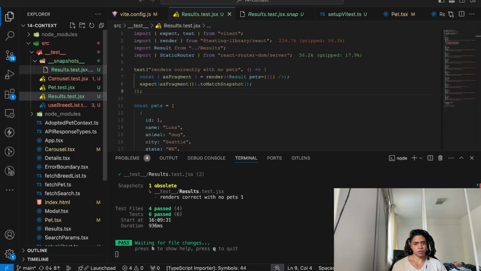So stop this, and then I want you to run npm run test::coverage. It's going to ask you, do you want to install something, and you just say yes. Do you want to install vtest c8? The answer is yes. It's going to give me a really nice little output of all of the files that you are covering with your tests. Here's the percentage of statements, branches, functions, and lines covered. In this particular case, in useBreedList, the fetch breed list lines 11 through 13 are not covered. We don't cover that this error gets thrown correctly, right? Probably okay.